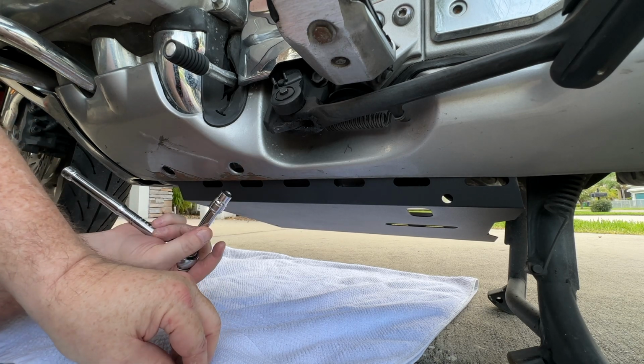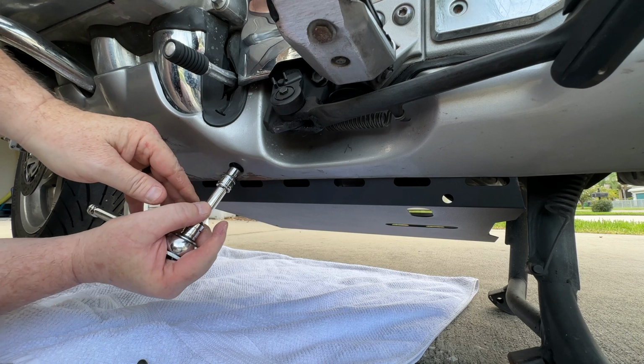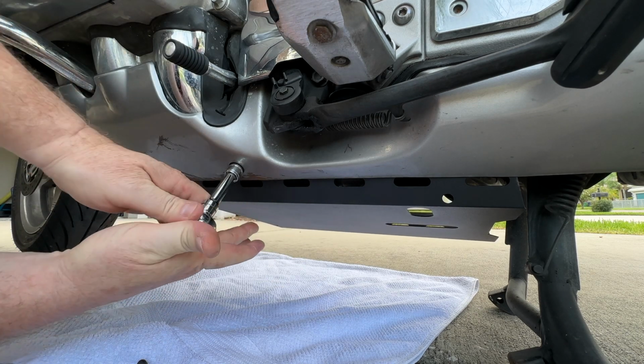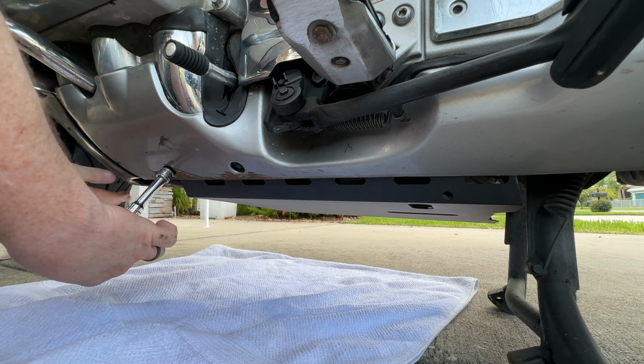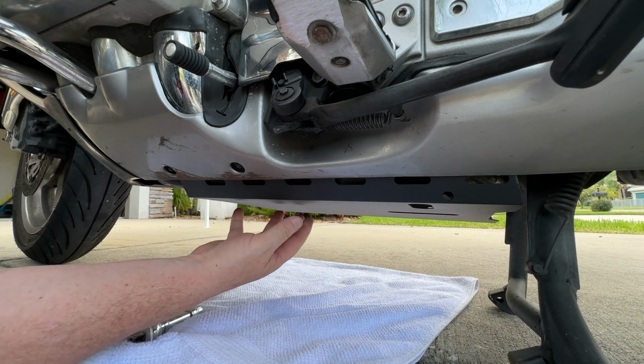Now that we have the pan lined up and this one bolt exposed, I'm going to put this nut in and feed it onto the screw right here while we hold the pan up a little bit. There we go. Now while we have that somewhat tight, we'll go to the other side and secure the other side before we tighten the whole thing down.